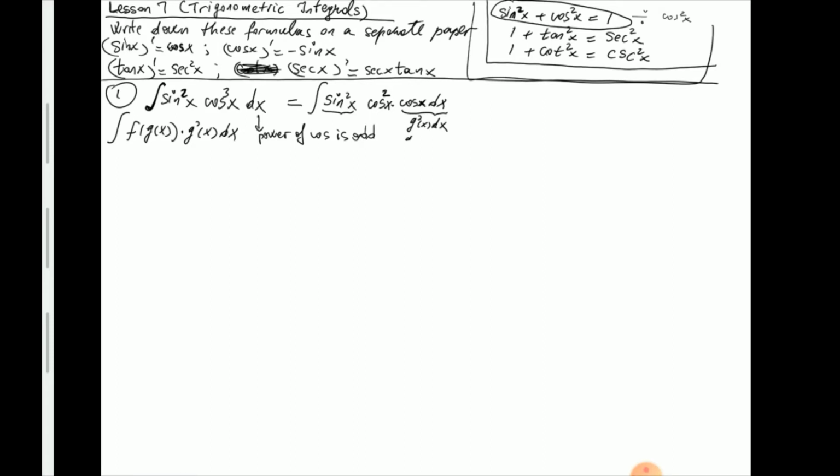So basically, cosine of x dx will play the role of g prime of x dx, where g of x is sine of x. The whole thing will work for this u substitution if I can write the remaining part of the function to integrate in terms of sine of x. And I could do this provided that the power of cosine is even. So from the identity, I can write cosine squared as 1 minus sine squared, and I can plug it into the function to integrate. So instead of cosine squared, I write 1 minus sine squared, and then cosine x dx.